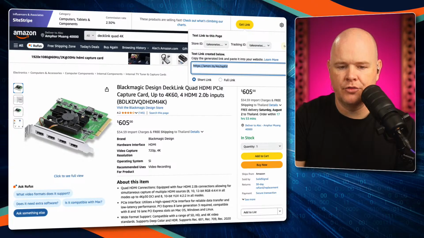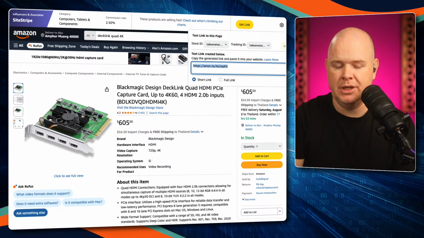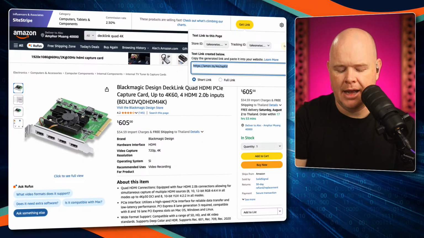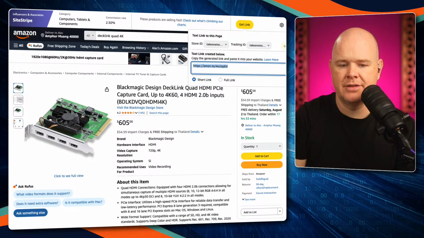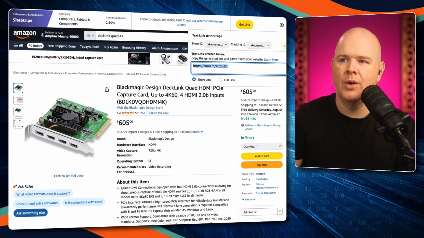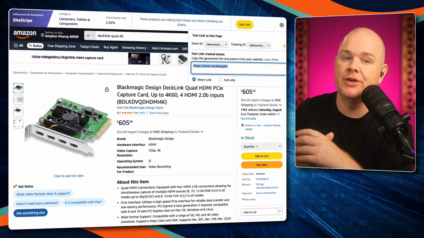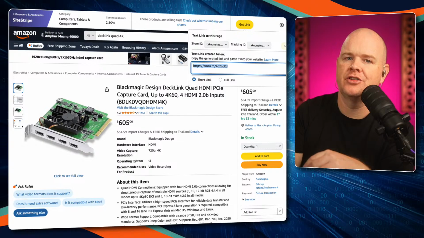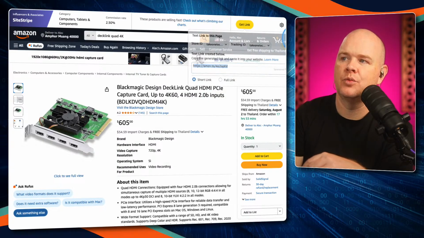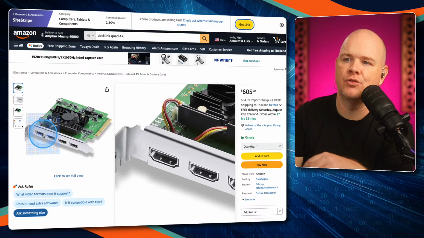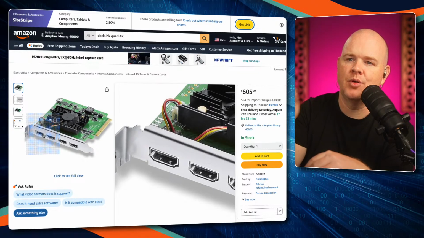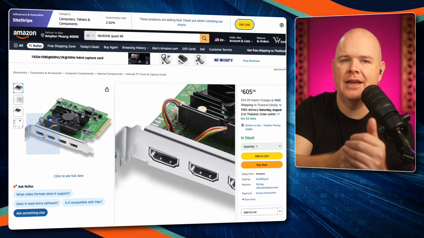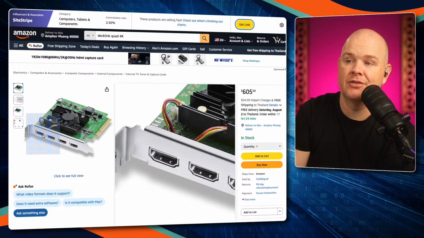And that can be good for reducing the overhead on your computer. If you've got lots of USB capture devices plugged in, that can take up processing power, whereas this, in theory, should be a little bit lighter. It's still presenting all 4 video feeds though, so it's not like the ATEM where you've got one cable coming in and only showing one at the same time. This would enable you to connect 4 cameras with one single Thunderbolt connection into your computer, and they would all show up in Ecamm as individual cameras.